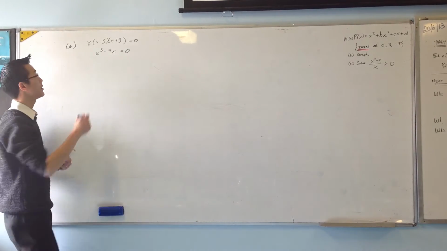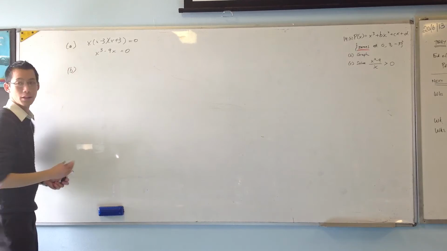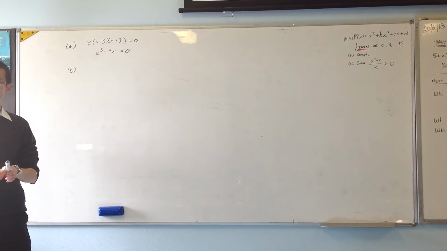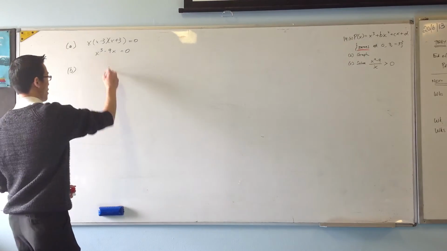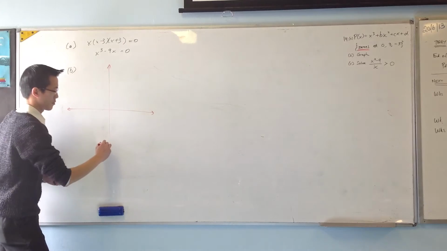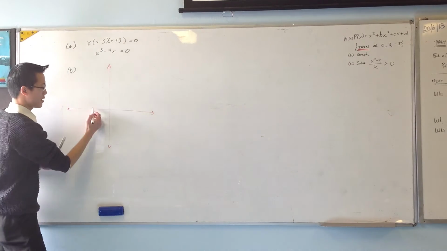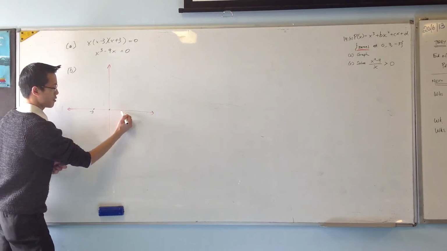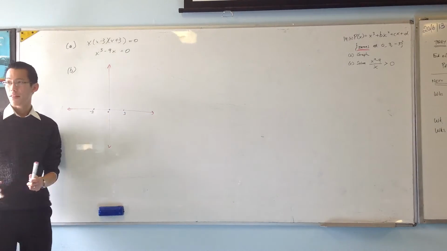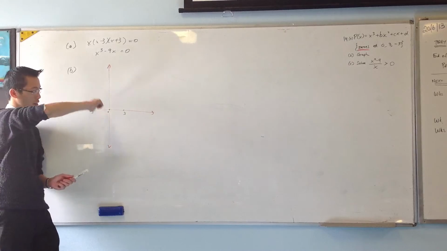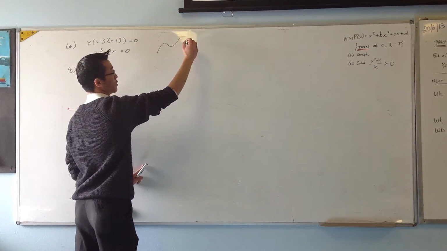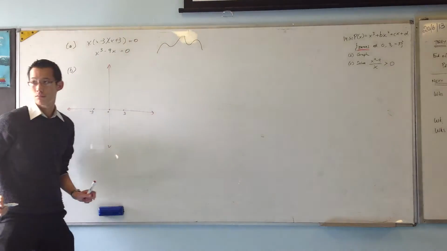Let's graph it. Because they already told us what the zeros are, and it's a cubic, you can actually know with some confidence what it's going to look like. If there are zeros at minus 3, 0, and 3. Now, this is a cubic, so it's going to have this wiggle thing, but I have a question for you. How do you know whether it's this kind of wiggle or that kind of wiggle?